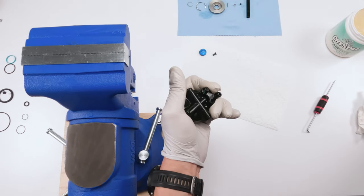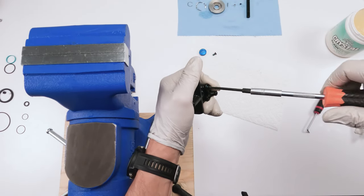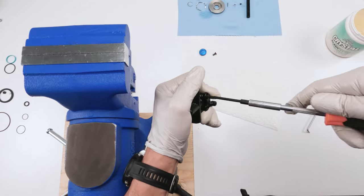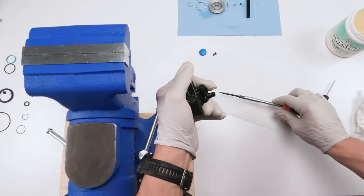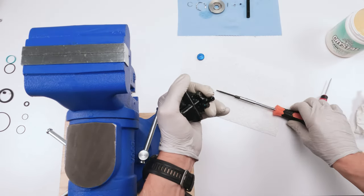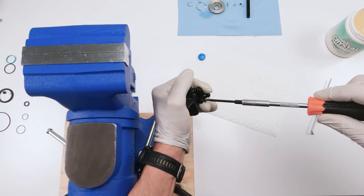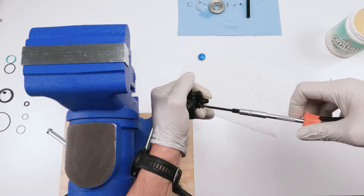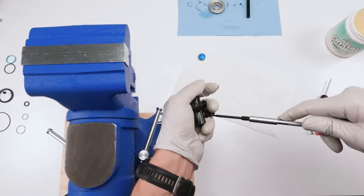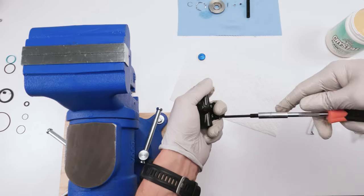Now I'm going to take this guy here, grab my 2.5 millimeter. Screw them in. That's one. Take the other one. Screw them in. Come on. And this is why I wanted to change my Allen. Come on, come on. Anyway, why are you doing that? There we go.